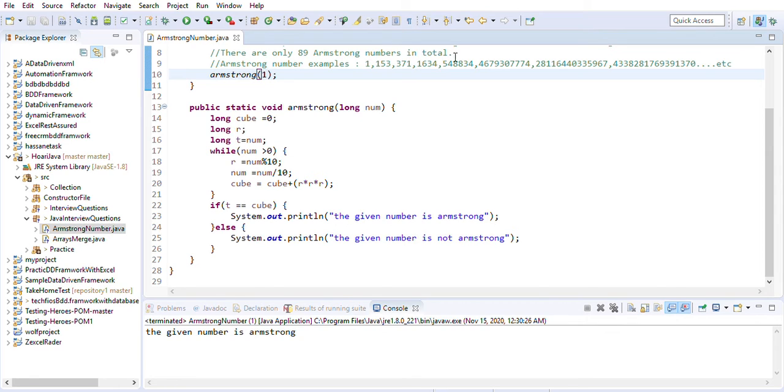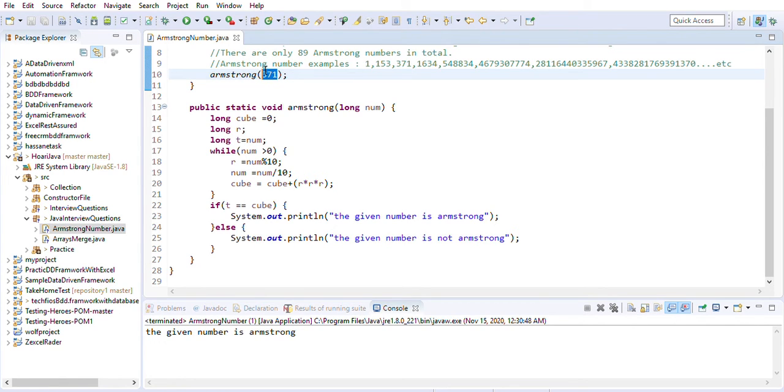It should be Armstrong because it's in the list. Let's write the second number 153 and check it. It should be Armstrong. Let's write 371 and check. This number is Armstrong. All those numbers are Armstrong.